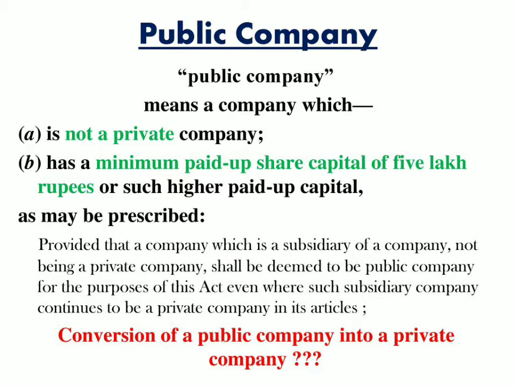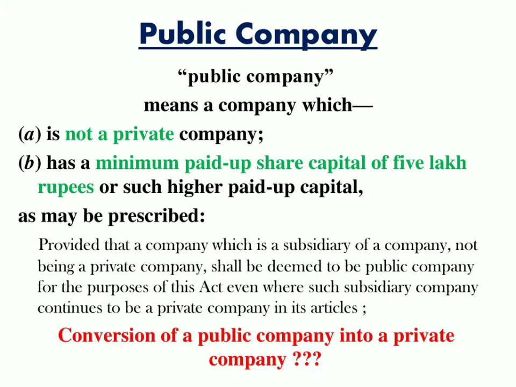Public company means a company which is not a private company, has a minimum paid up share capital of 5 lakh rupees or such higher paid up capital as may be prescribed. Provided that a company which is a subsidiary of a company, not being a private company, shall be deemed to be a public company for the purposes of this Act even where such subsidiary company continues to be a private company in its articles. The topic conversion of a public company into a private company will be discussed in another video.